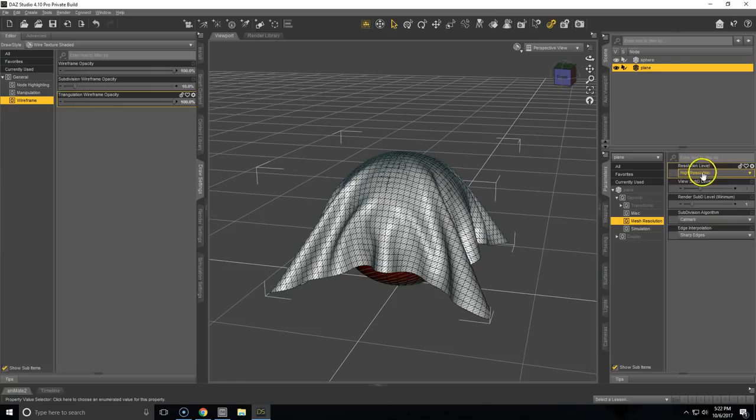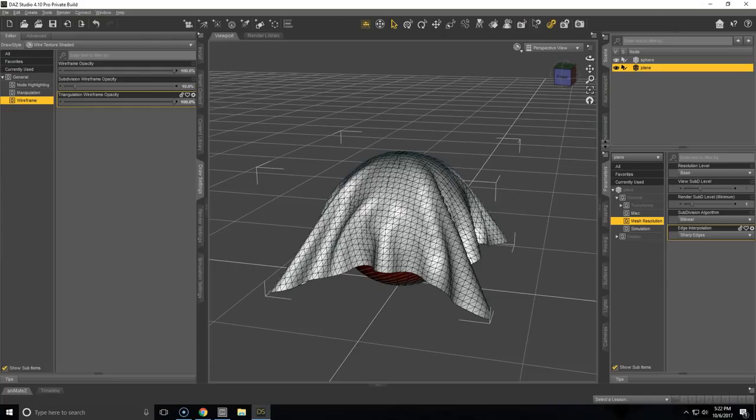The first being the resolution level. We can change this from high resolution to base, or the other way around. And we can also change the subdivision algorithm from catmark to bilinear, or the other way around. You may notice that this hasn't done much to help with the issue, however, so we're ready for our second fix. Our second fix is to change the poly triangulation.